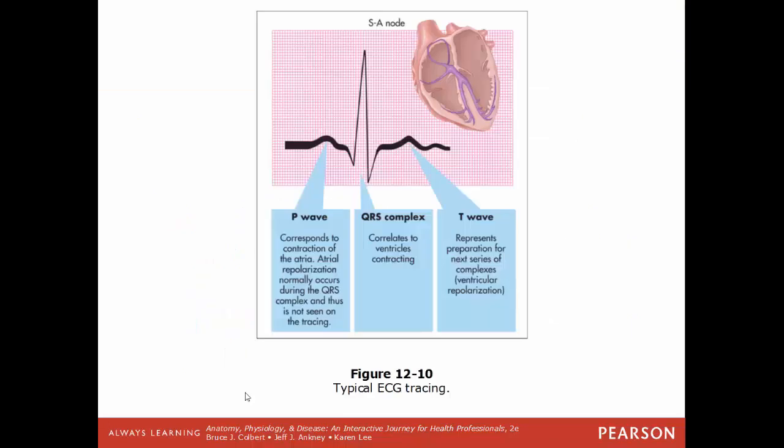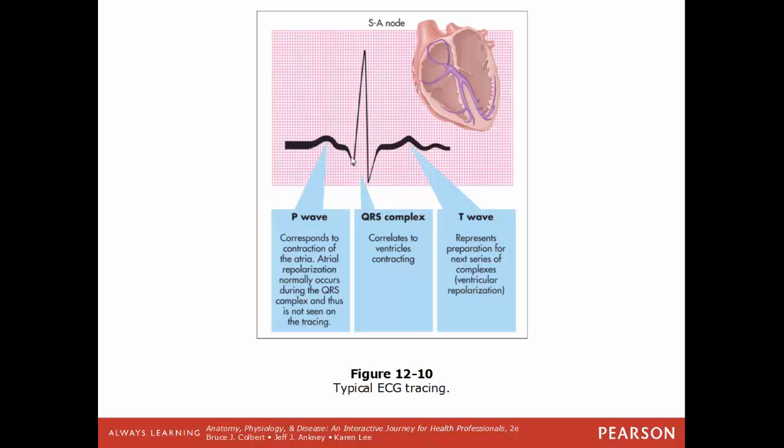Here's an illustration of a pretty standard ECG tracing. And these little bumps and these spikes and these valleys all mean something very particular. And knowing how they should look can give you an indication of what's going wrong when you're looking at an EKG. Alright, this first initial bump here is called the P wave. Now the P wave will correspond to the contraction of the atria.